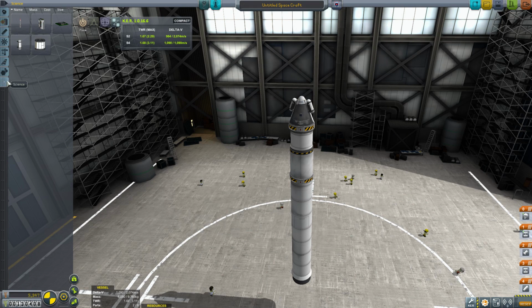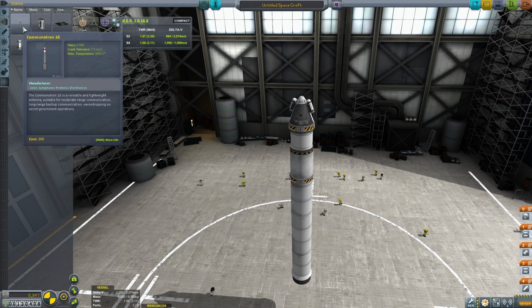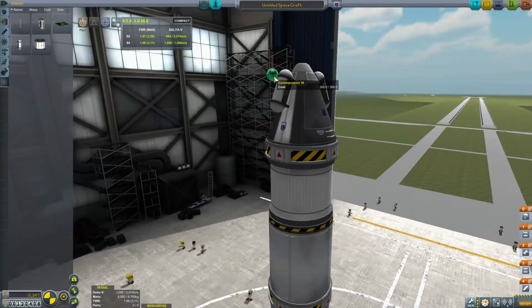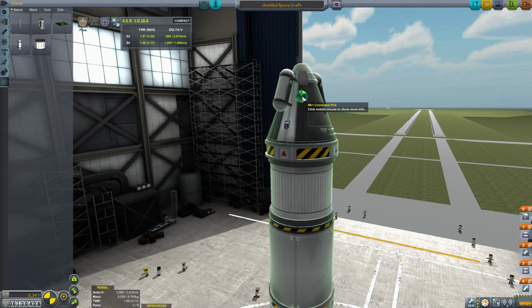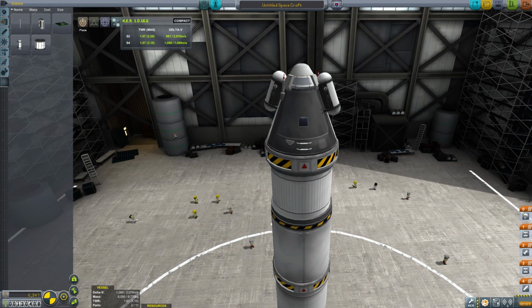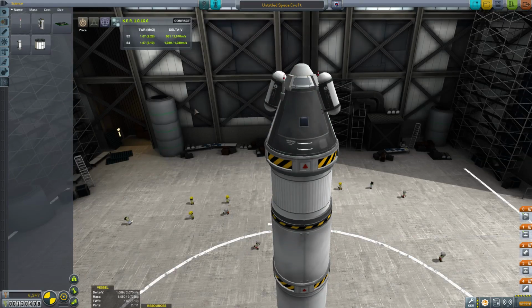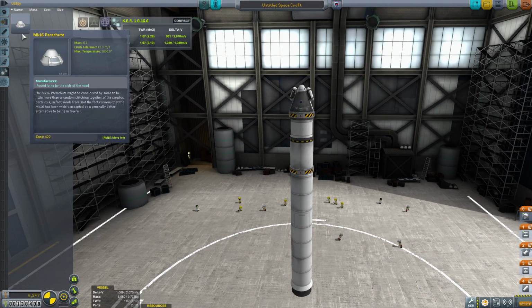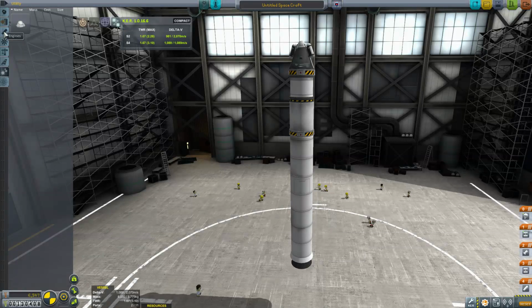Can I have any more science? No, no, no. I do want to put one of these on here so we can send science back. We'll only have 50 electric charge, and that might suck up a lot of our electric charge to do that, but we don't have any sort of system for electric charging.